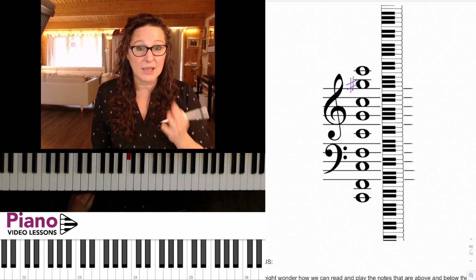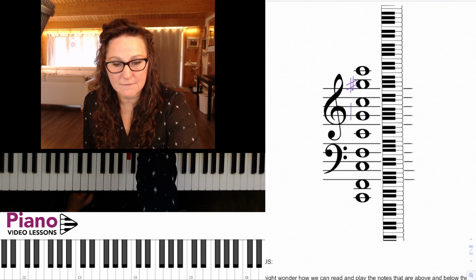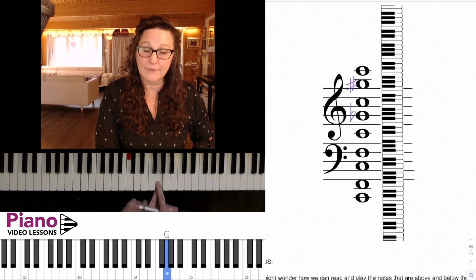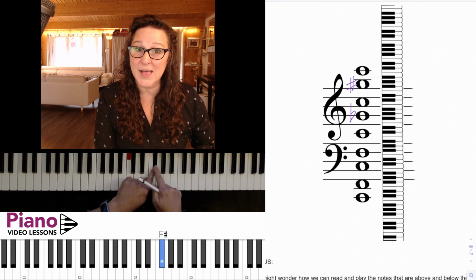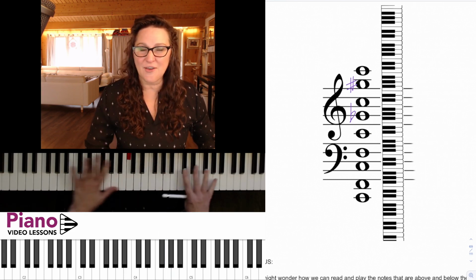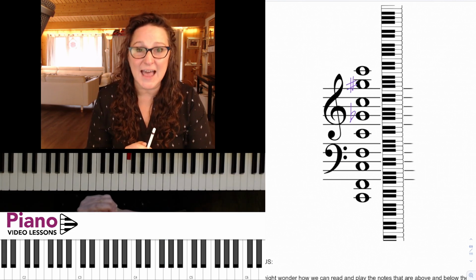We can do the same thing with flats. So if I were to take a flat and put it in front of this G, then I'm going to move down a half step. So here I have treble G, down a half step takes me down a semitone to the nearest key, which is a black key, and we have G flat. So we can do that with all of the white keys. We can go down a half step and call them by their flat name.